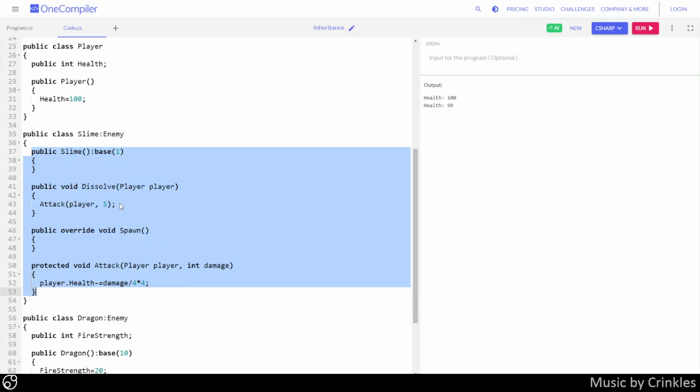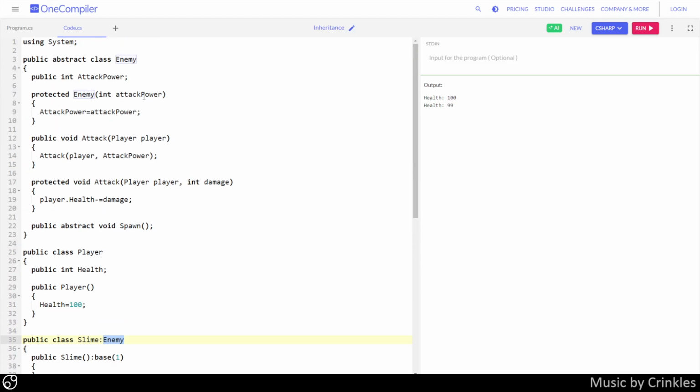Because there is no method called attack within slime, not an attack method that is public and has only 1 argument, it will then jump to the next class in the chain, further down, enemy. And we'll look in here and it will find a method attack that is publicly visible and only requires a player. So it will execute this code. Then down here it will execute another attack method. One that's visible from an enemy and receives 2 arguments.